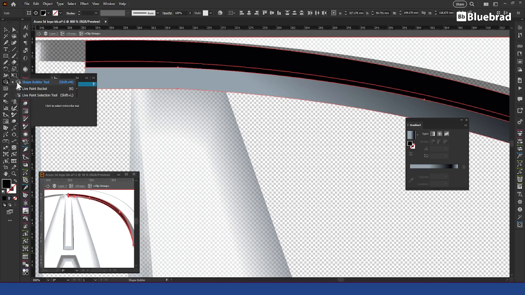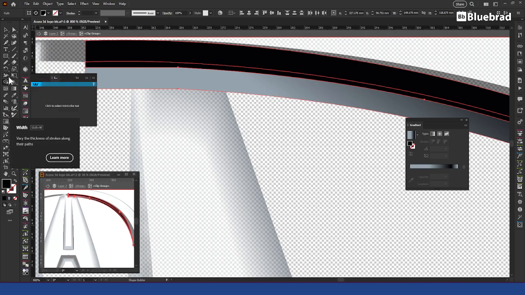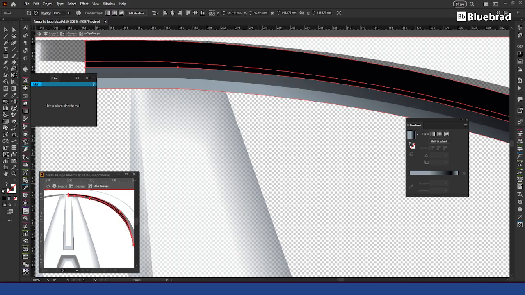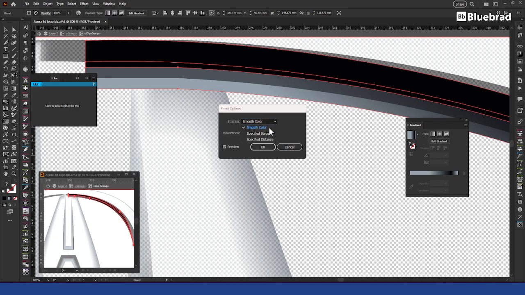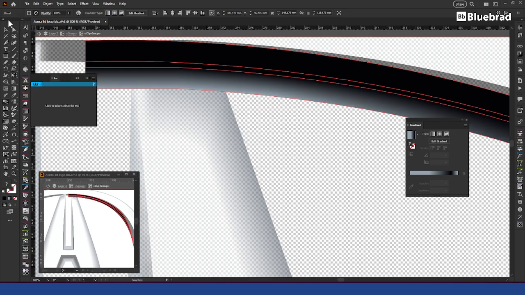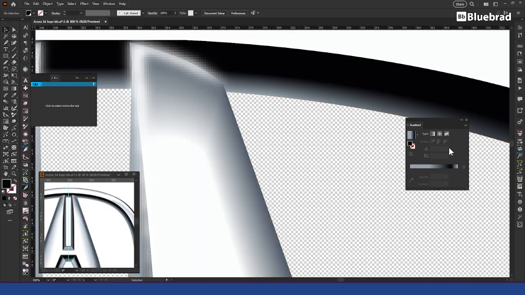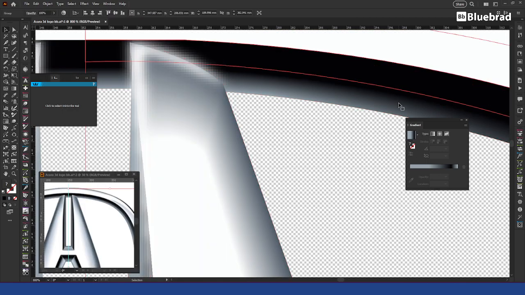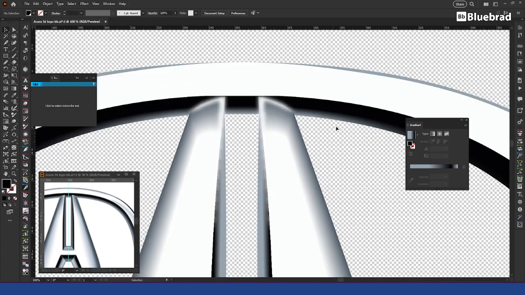Why isn't it doing the blend? Oh, I'm not doing my blend tool. I'm doing shape blender. There we go. Specific steps, 200. And if I double click out, oh, turn back on the clipping mask.